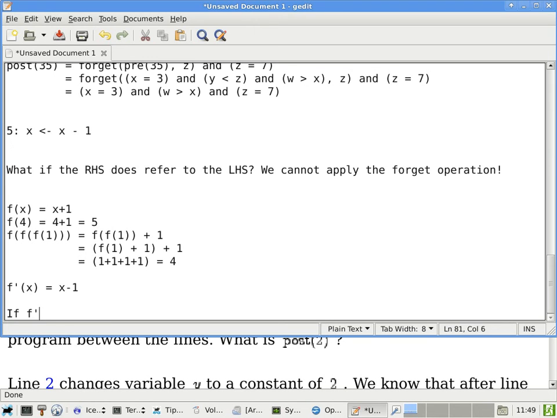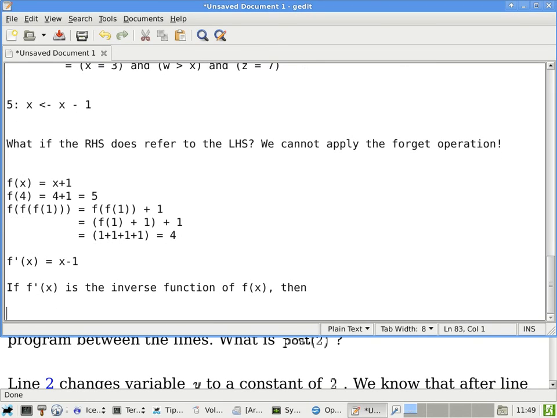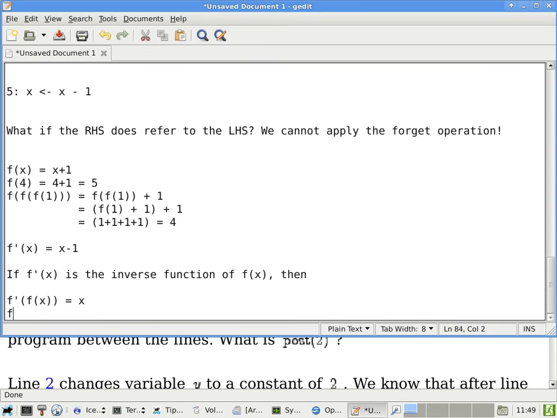If f prime of x is the inverse function of f of x, then something special happens. If you apply f prime to f of x, you get x back. If you apply f to f prime and then apply to x, you also get x back. That makes f prime an inverse of f.